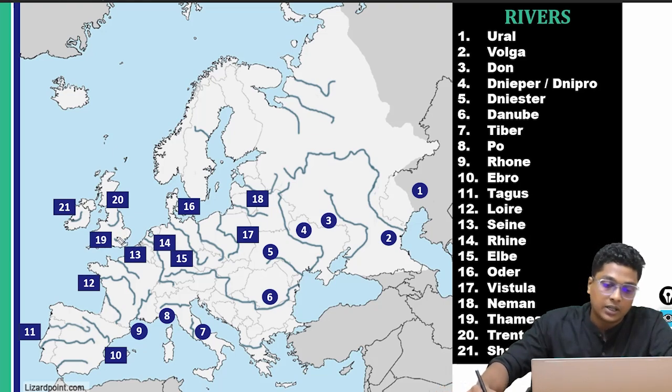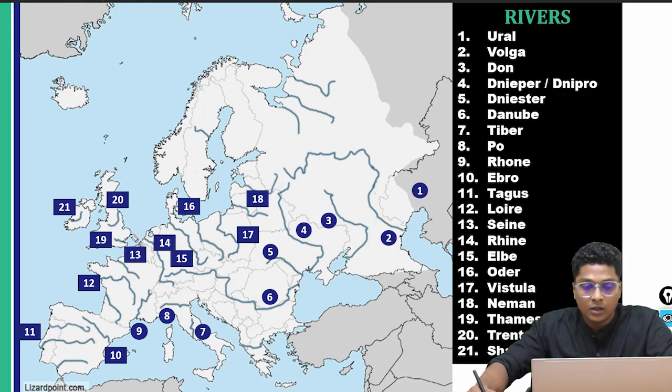This Thames River is draining into the English Channel. Or you can say it is draining into this region, the Strait of Dover. Here we have the North Sea. This is the English Channel, more toward the North Sea. Anyway, this is the Atlantic.